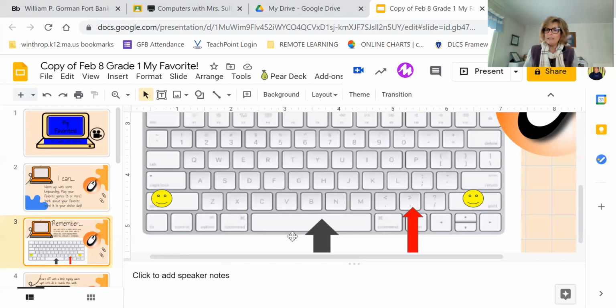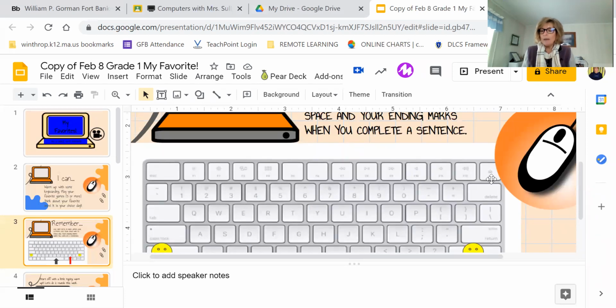Each word needs a space between it. Otherwise, it looks like a big, long, run-on bunch of letters. So make sure when you're done typing a word that you tap that big long space bar right here. And don't forget your ending marks. Right now we're using the period, which is located right here on the bottom row of letters. If you find the M key and then do 2 hops with your finger, 1, 2, you'll land on the period. Okay, and remember, boys and girls, if you make a mistake on the keyboard, you have a nice backspace button up here. Some keyboards might say delete. Most of them say backspace and the arrow points this way, and it means to take it away, just like an eraser would.